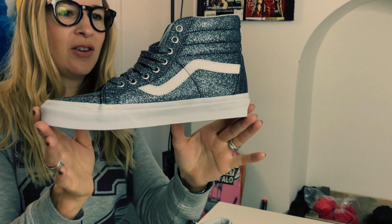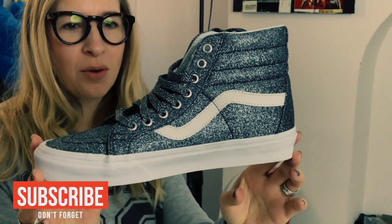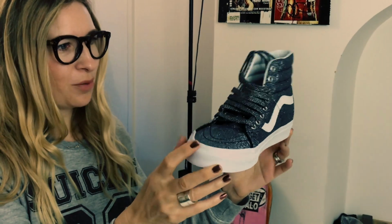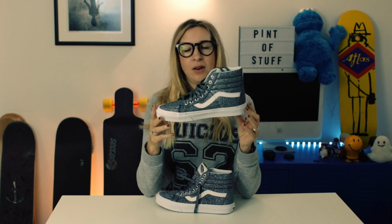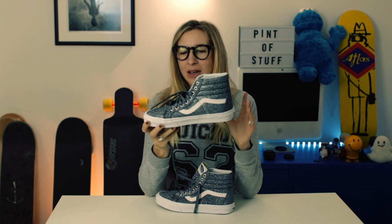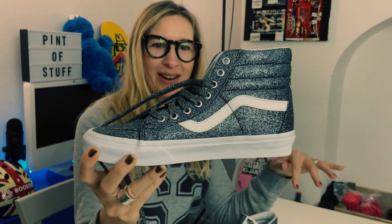Now, I know Vans aren't always the most exciting shoe to unbox, but you all know that I love a Van and I love a SK8-Hi, and these are just bonkers. As I said, I think these are an exclusive Vans drop to Madewell. Madewell do lots of collaborations with different brands, including Vans and Carhartt. I know you can get glittery Vans around this time, particularly in the US in Vans stores, but they are not this glittery, are they, Mr. B? Have you ever seen anything like that? It's just bonkers.